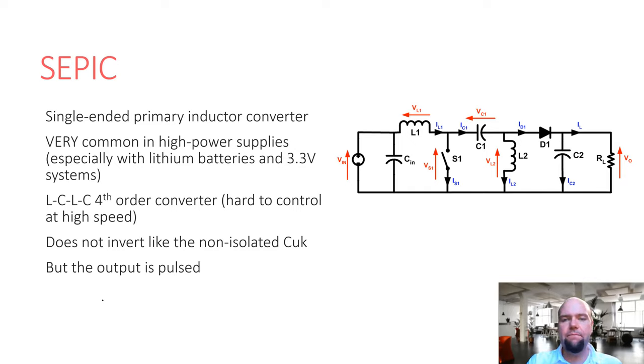And these have become extremely popular, mostly because of lithium-ion batteries, which in the next lecture we talk a lot about. But very common voltages for digital systems are 1.8 volts and 3.3 volts. And that is right near the threshold of a lot of battery technology. There's a lot of batteries that when they're fully charged are 4.2 volts, and when fully discharged are close to 3. Or there's a lot of batteries that when fully charged are 1.8 volts, and when fully discharged are 1.2 volts.